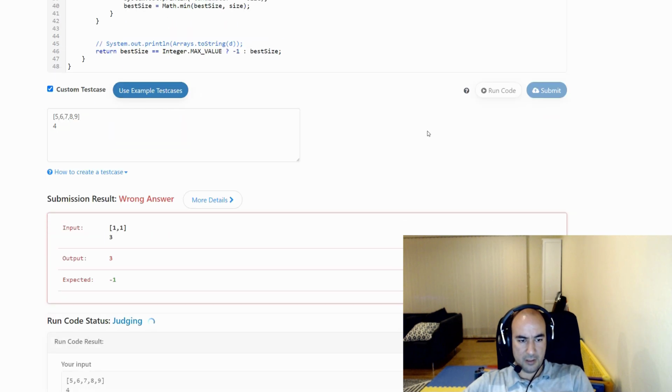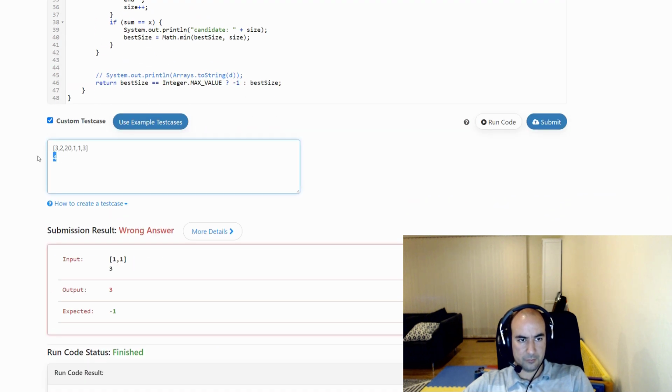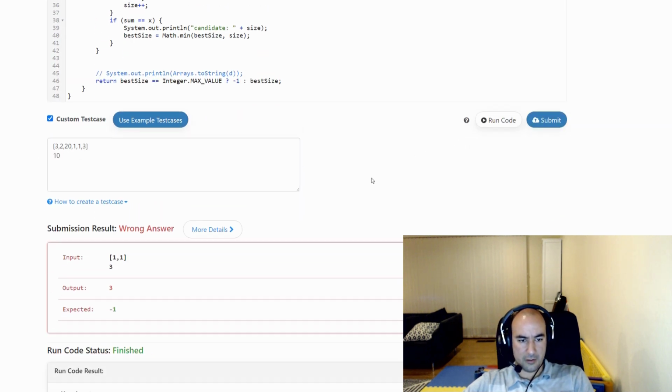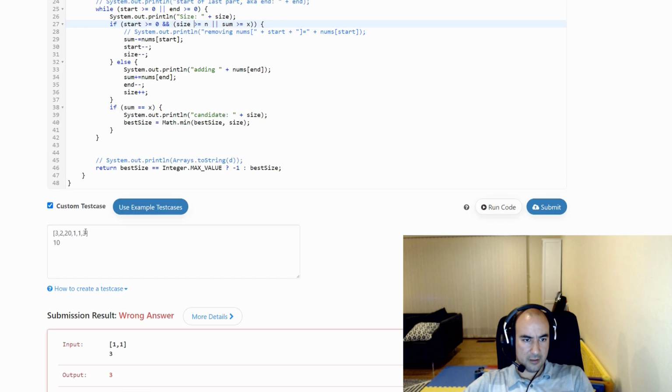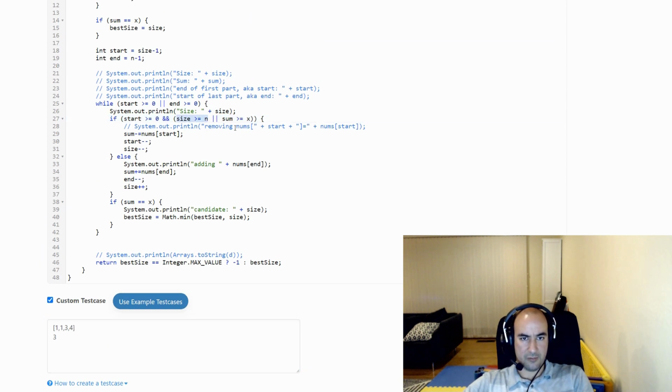Make sure we haven't broken any of our existing code, any of our existing logic. Five is correct. Obviously, if you take parts from the back and from the front that overlap, you can get a bigger number than the total. In other words, if I get here 1, 2, 3, 4 as a suffix of this array and 1, 1, 3 as a prefix, and I add them together, I'll get a total that's bigger than the total of all my numbers. My prefix and my suffix can never overlap, and that's what this check here is for.